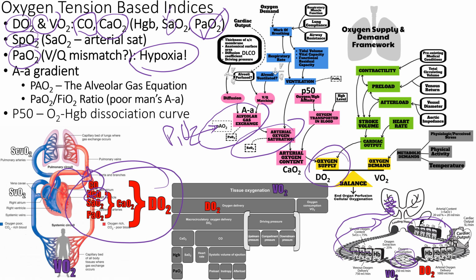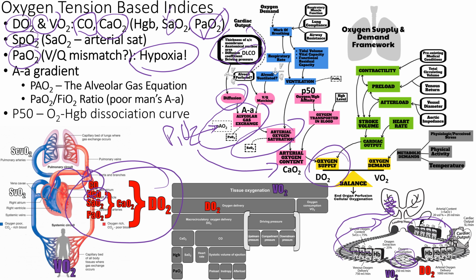Their inspired oxygen was less, or they got narcotics. They're inspiring less oxygen, and that can impair how much oxygen actually gets to the alveoli in the first place. And that can then ultimately lead to a lower oxygen content. We talked about diffusion briefly. Like if you have pulmonary fibrosis, you have thickened membranes, you have a problem getting oxygen across the alveolar membrane in the first place. And we can measure what's called DLCO, the diffusion of carbon monoxide. That's usually done down the street at the pulmonologist's office. They can measure and see, oh yeah, you have a problem with the alveoli. That's not something we really do in the ICU.